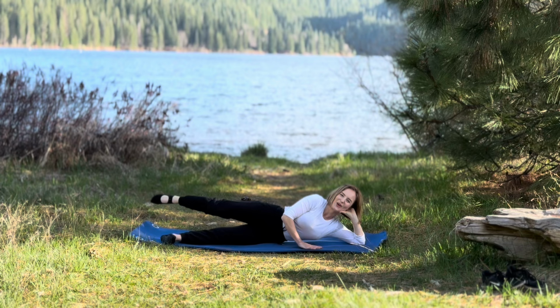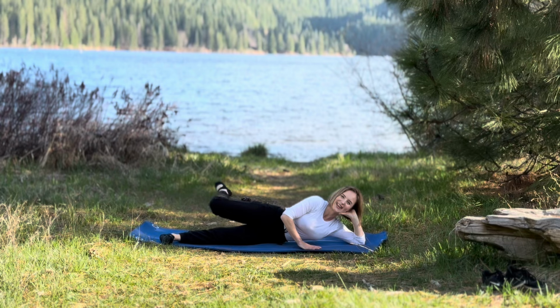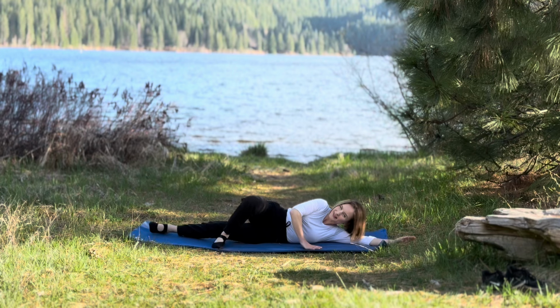Keep pulling your belly button in if you can. It's hard to keep that in here, especially on the flexion phase. Let's try our best and then lower the leg down. Actually, don't lower it down. Bring it straight to the front like this, bending your right knee. The bottom leg is straight.